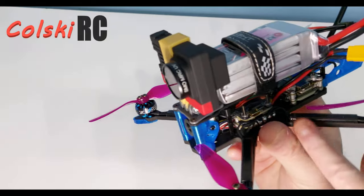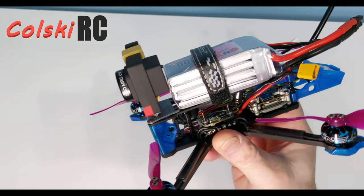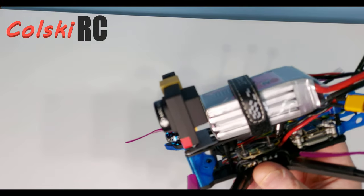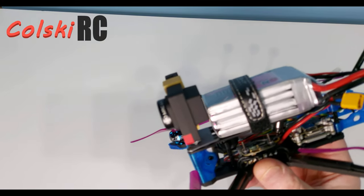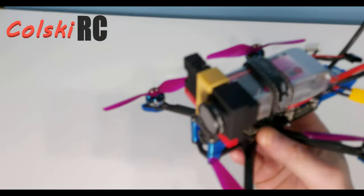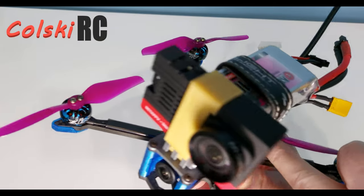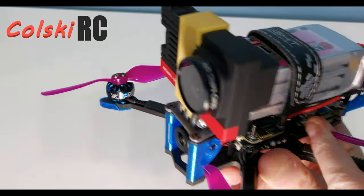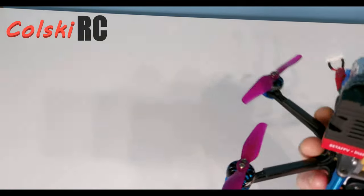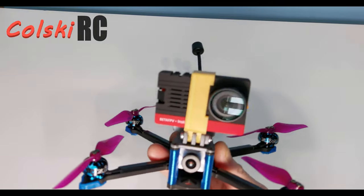I advise buying it with the cable because it's so much easier to change it at this end. If you've ever taken the back off one of these cameras, it literally lies in place with a little bit of sticky on top, and then you've got to put the cover back on — and the cover is what holds the cable in place. On the other end, it's simply held in by that little hex screw. If you undo that, the little clamp comes out and it's dead easy to swap.